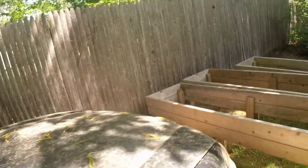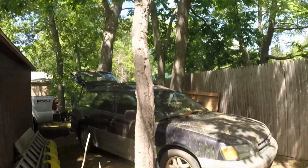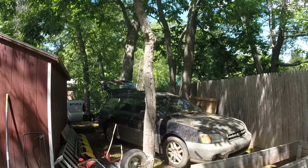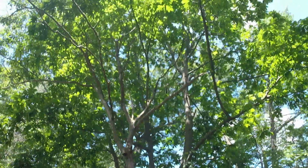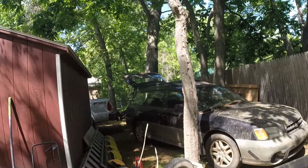We're gonna clean it up a little bit. We'll throw the license plates on her, and we'll move her out. This tree's gonna come down. That's gonna widen the space up a little bit for me. It's mostly dead anyway. We're gonna pull her out. We'll pull that tail light out, see if we can figure out where it's coming from, or maybe even just drill a drain hole in the bottom of it. That's really all she needs.